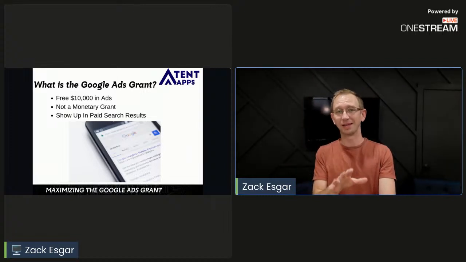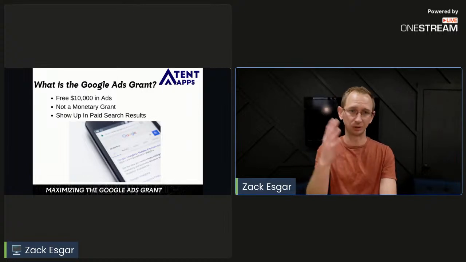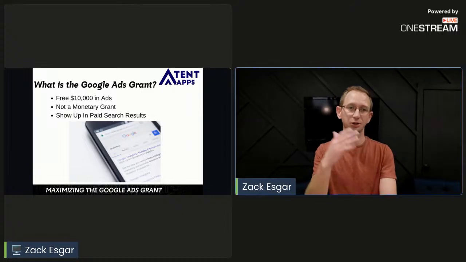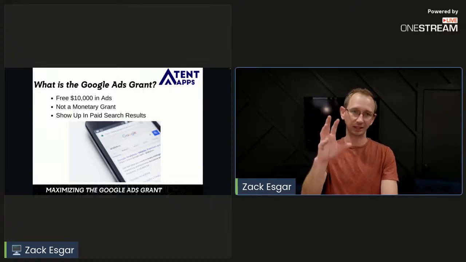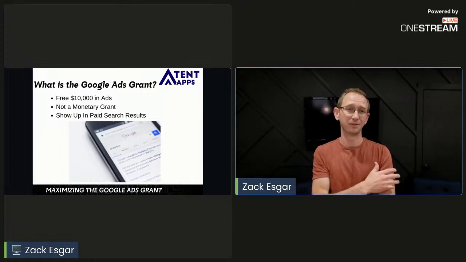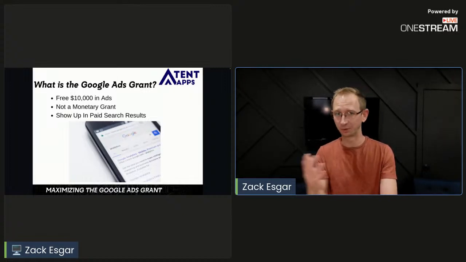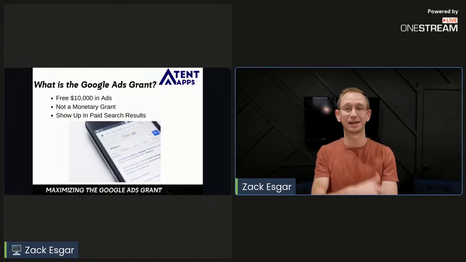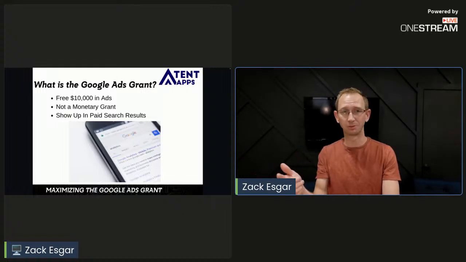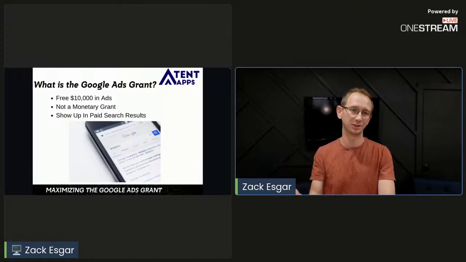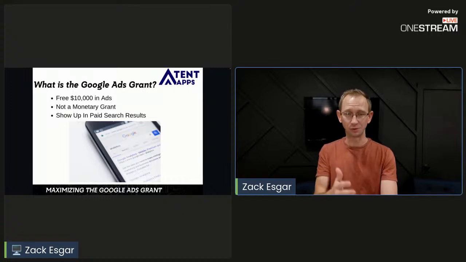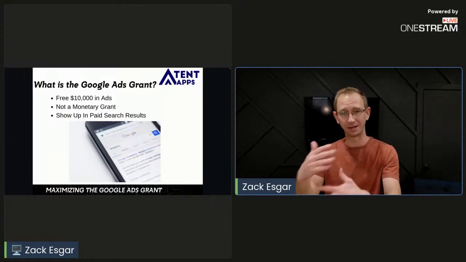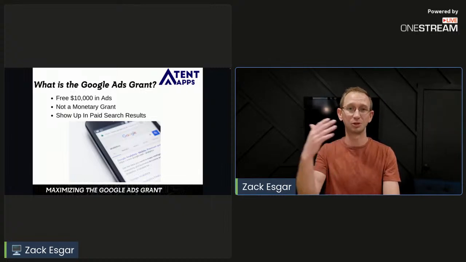One of the cool things is that by applying for the Google Ads Grant, and if you get it, you're able to get $10,000 of free clicks where people see your ad, they can click and come to your website. Typically, if you didn't have the Google Ads Grant, you'd be spending $4, $5, $10 for somebody to click on that ad and land on your church website, learn more about your church, learn more about your youth group, things that you have going on. The cool thing for the nonprofit grant is you don't have to pay a dime for it. Once you're accepted in the program, there's just a few qualifications that you have to continue to meet in order to keep advertising, but you get free ads.